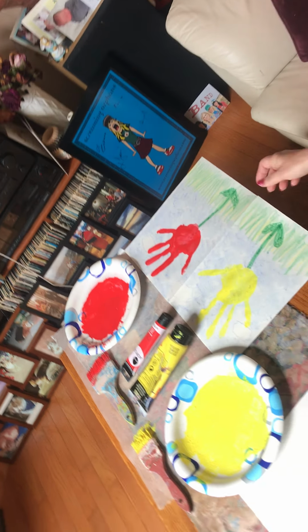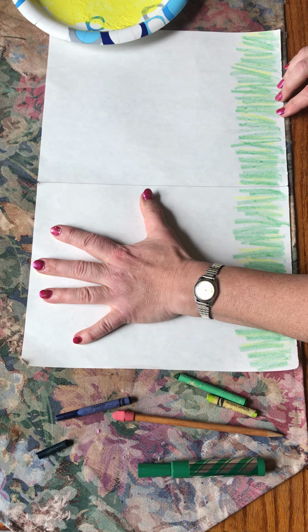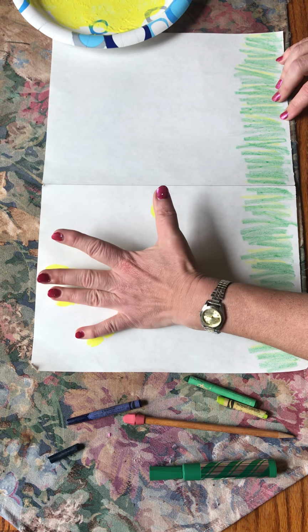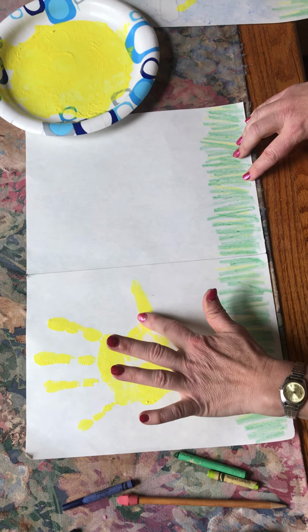I'm going to just go ahead. So now we're going to print the first flower. And then if you have any little gaps like that, what you do is you fill in like this.